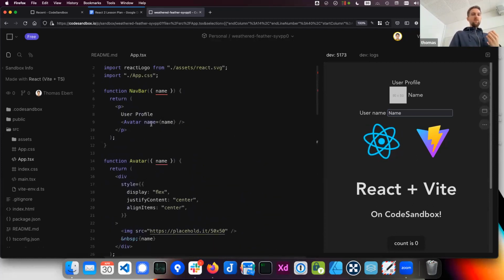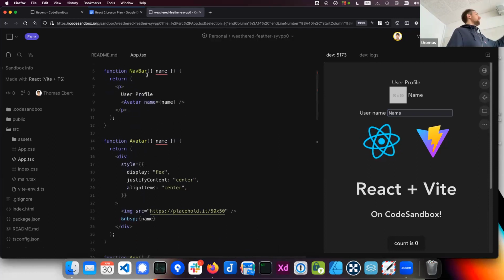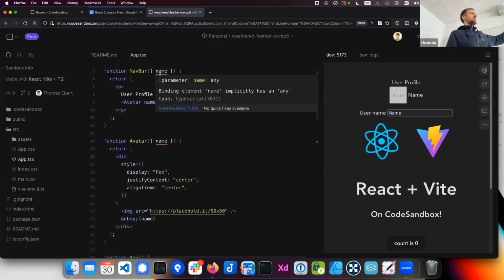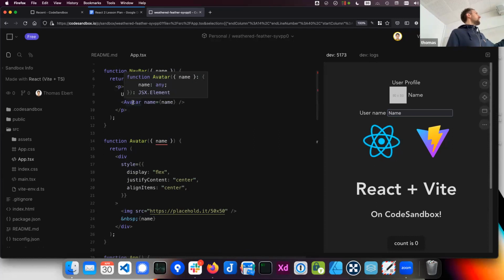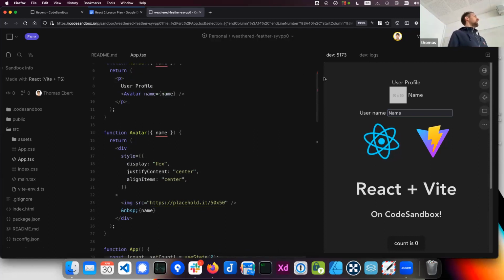And then I made these two components. Like the navbar already mentioned, it takes a name property, and then it passes the name property to Avatar. And Avatar is this component that you see here. It has a 50 by 50 image and the name. So if I change the name here, it will update.